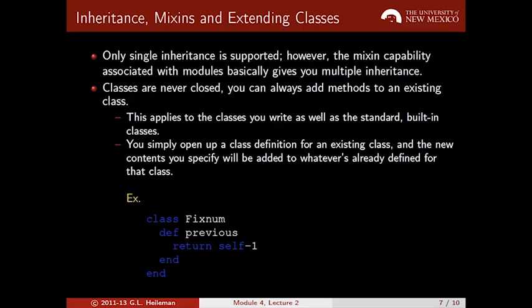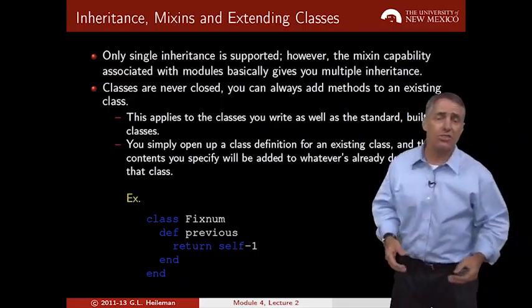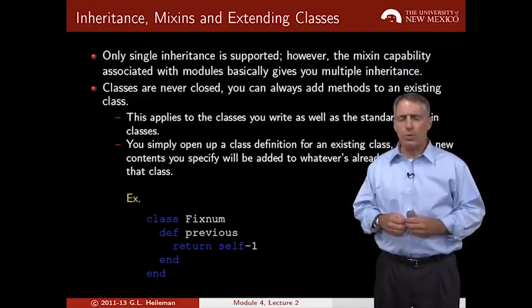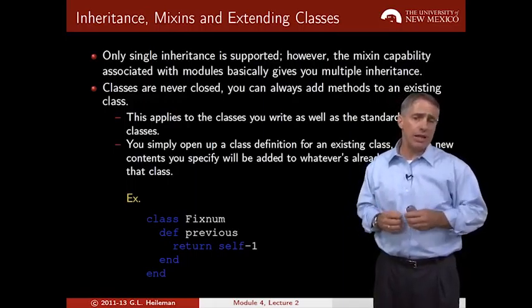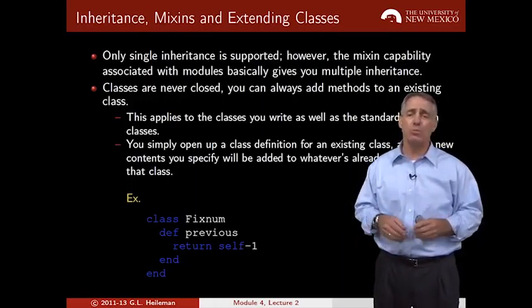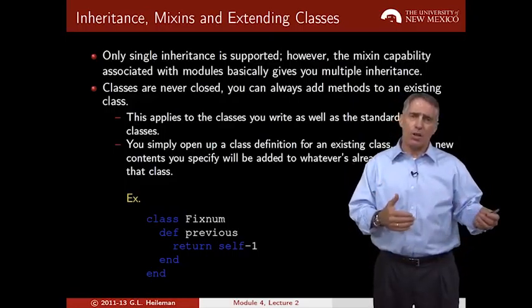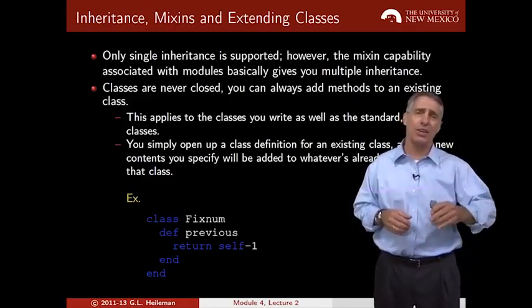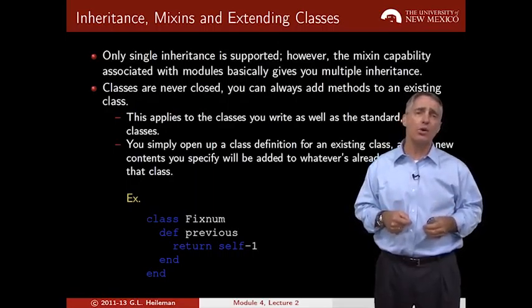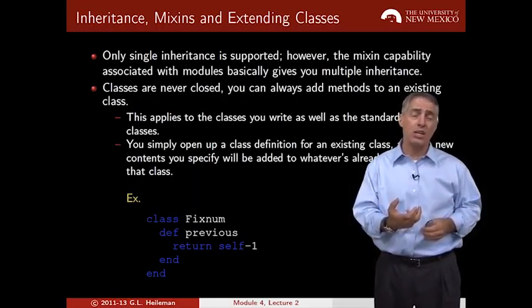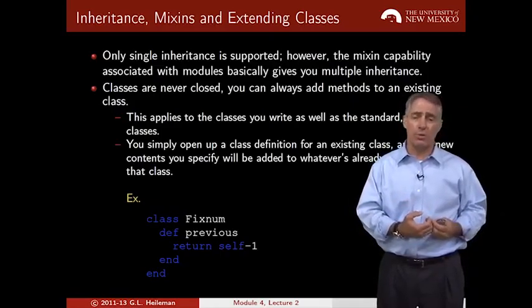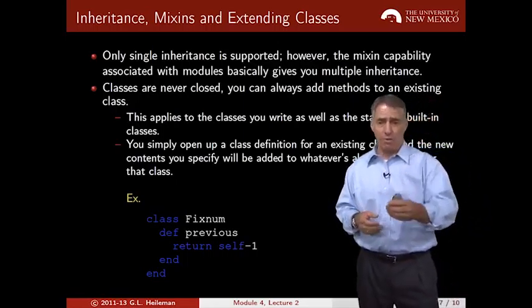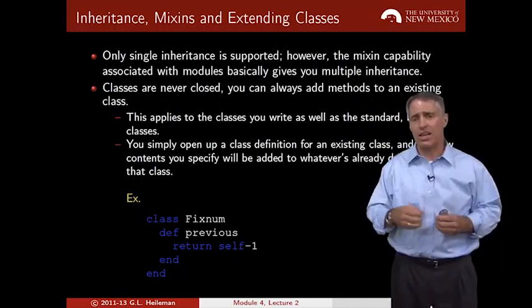Here's an example. The FixNum class is an integer class that's provided as a part of Ruby. There's no previous method associated with that. If you want to create one, just open up the class by typing class FixNum, and you can do this right at the IRB prompt. Type def previous, and now we're going to define what previous does. I'm going to return self, and here we're using that self keyword that I'm talking about, self minus 1. So the current object that you invoke this on, it's going to take its current value, which is returned when you type self, and subtract 1 from it. There's no return statement here, but that's the last thing executed, so that value is returned. Then there are two ends here to end the method and then end the class.